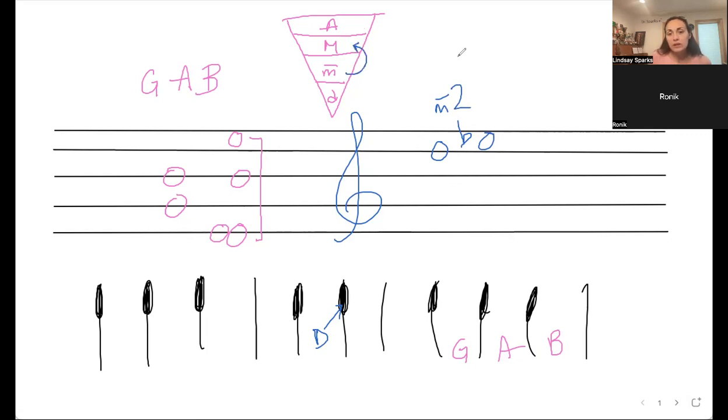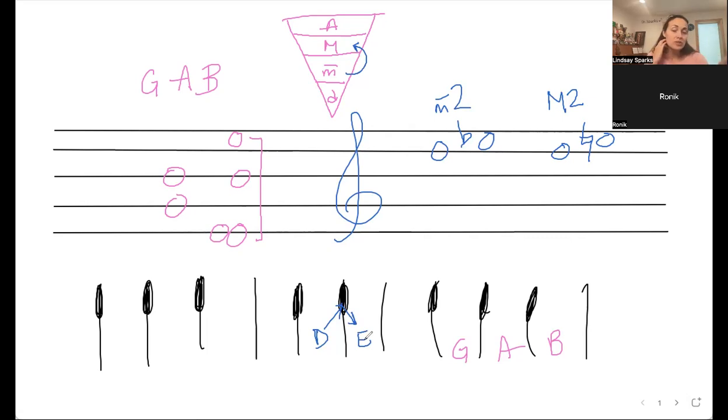Okay, so we're going to change this to a major second by expanding that little interval and going a half step wider. So we're going to go D to E natural. Okay, and if you look at that, D, we go into E flat, we go one more half step, we're at E natural. Okay, so that's what we call whole step, or a major second.